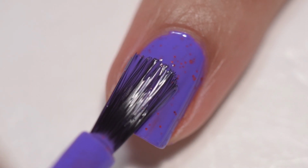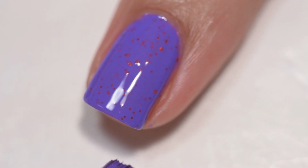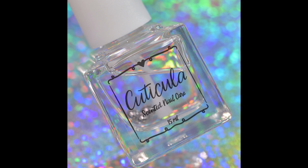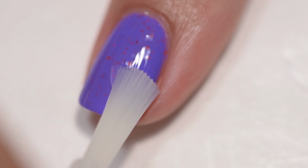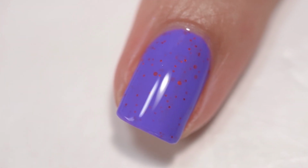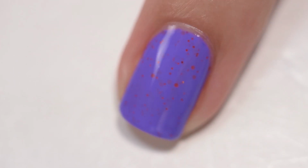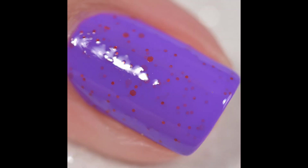My swatches of this actually are color accurate because I did go in and correct them. This video does pull a little bit more blue. So pay attention to the color in my swatches because it's far more important than the video. In the video, you just want to look at the application because the color is a little bit off. This polish will dry textured because it does have glitter in it, and it will be a little bit more difficult to remove than your average polish, but it really wasn't terrible. It was like a medium for removal.